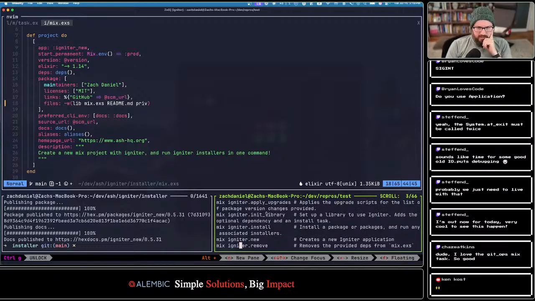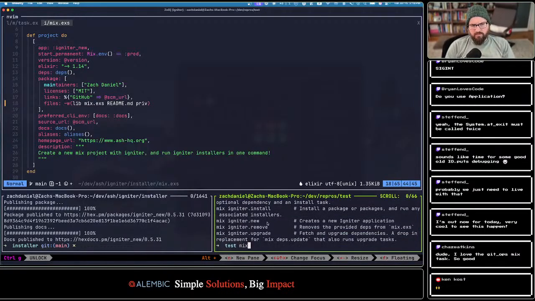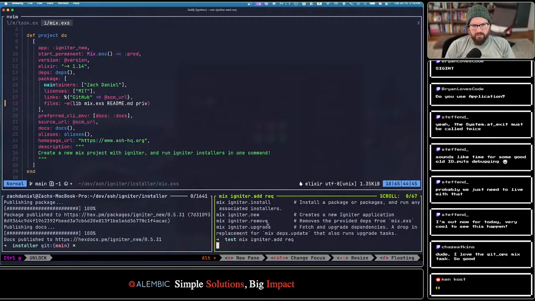Okay, so we've got our task docs, and I can say mix igniter.add rec.